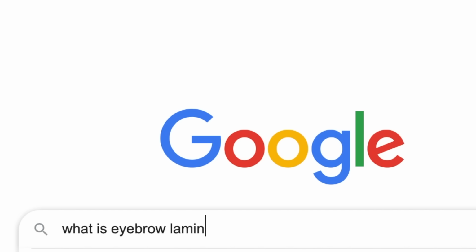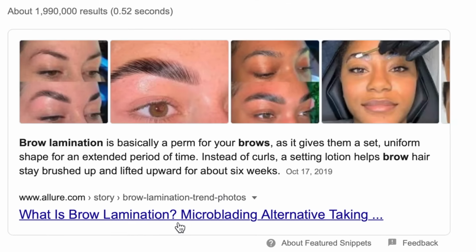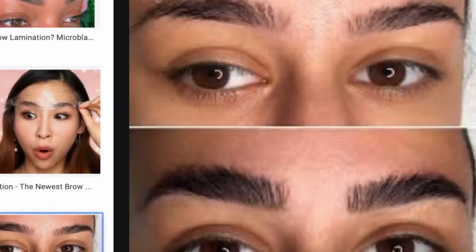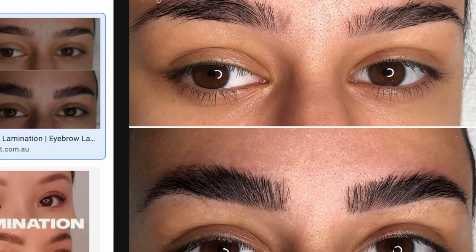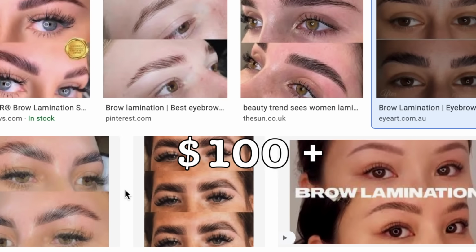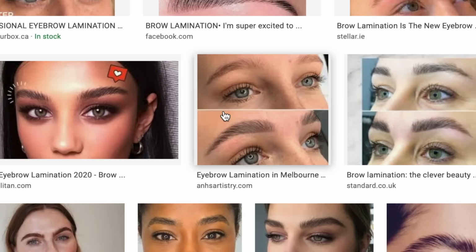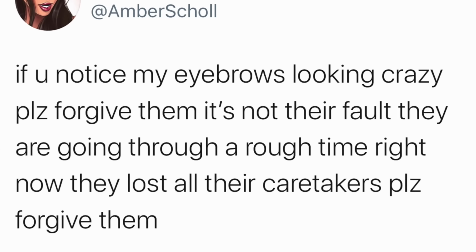Brow lamination, which if you've never heard of it before, is basically like perming your eyebrows to make them stand up straighter so they get the illusion of a thicker, fuller brow, like you can see in the before and after pictures. Wow, crazy. I had this done back in the salon a few months ago for over $100, but in my typical broke style, and since we're locked at home, I thought it would be fun to try and do it myself.